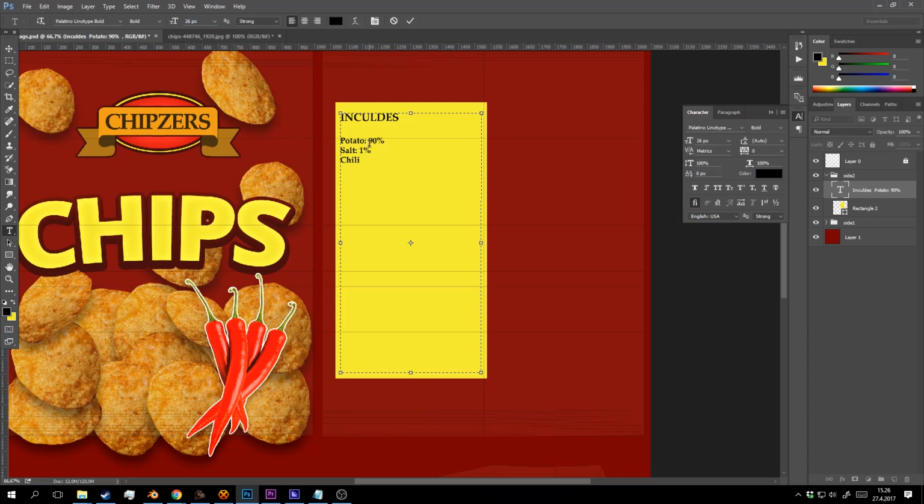Chili, pen tool. Okay, then maybe this is 95%. Okay, chili is like, there's more chili than salt, so it's like 3%. Okay, and I don't know. May contain small amounts of dog meat. Good. Okay.